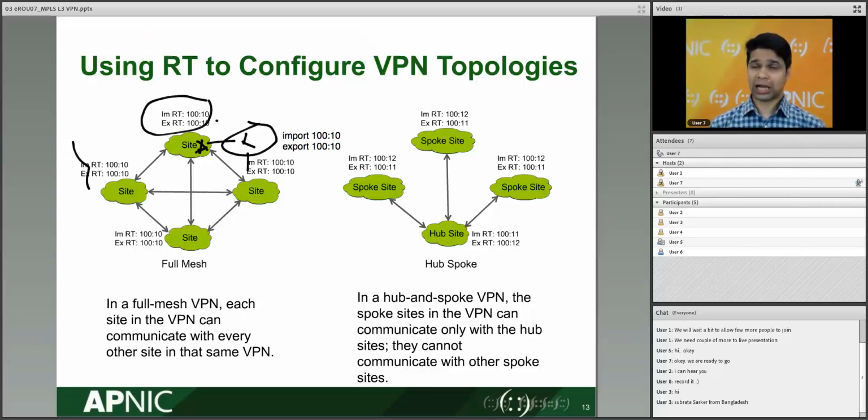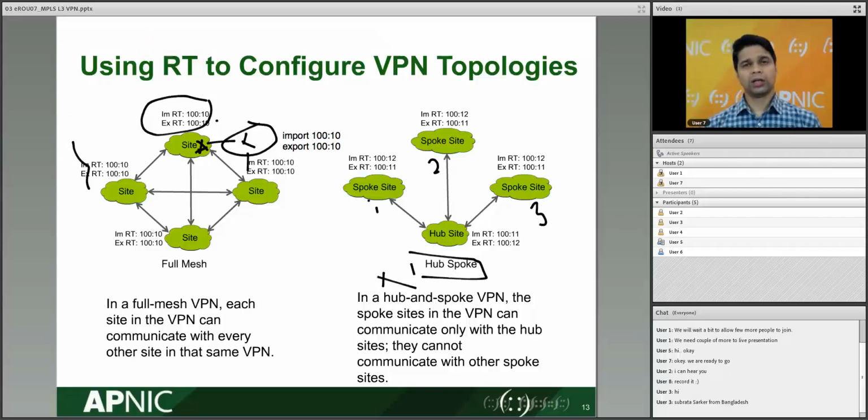We could have a hub and spoke, as the name says. So we have a hub, for example maybe your head office somewhere in location X, and I have three sites, 1, 2, and 3. The RT here is very interesting. We are importing 100:12, which we export in our head office.